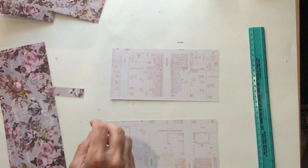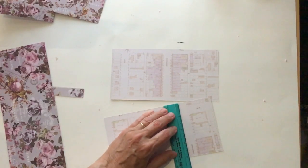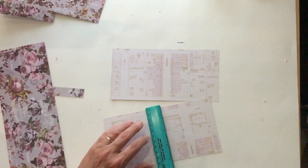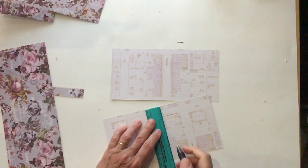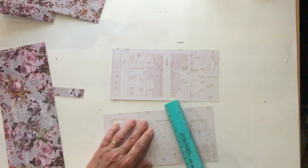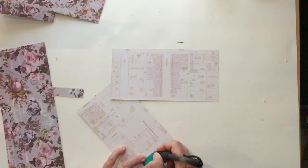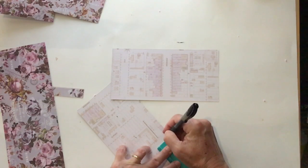So I am going to just grab a pen. We're going to randomly come in a little bit, and we're going to measure 2 inches. We're going to measure 2 inches again. We're going to measure 2 inches one more time to make sure that we meet up in the middle. Then I'm going to measure 2 inches in this way, and another 2 inches in this way.